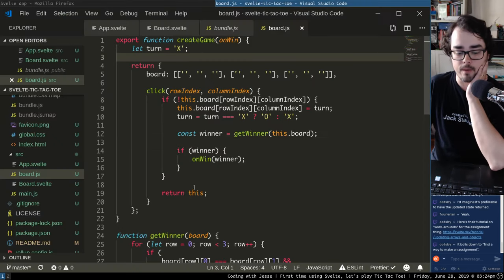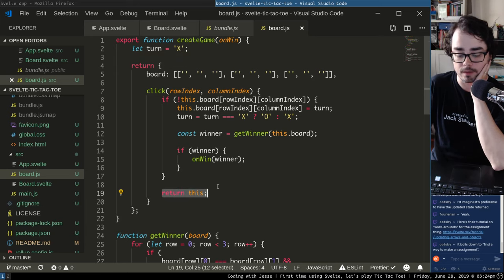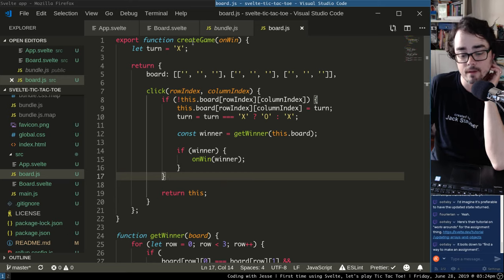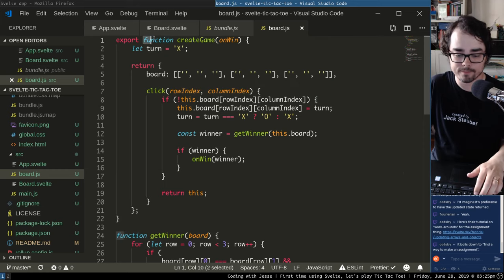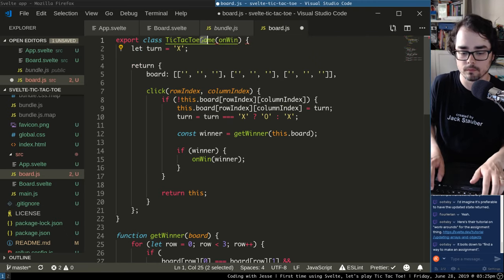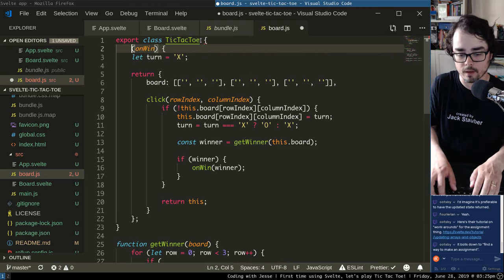If you design it that way, where it's returning this, this is what you would do to be able to chain methods. It's not a bad idea. Douglas Crockford says you should always return this by default, if nothing else. I don't know, it's kind of awkward. So I could do this as a class too. I don't know if I'm going to regret doing it as a class.